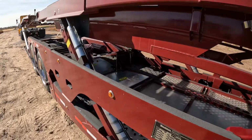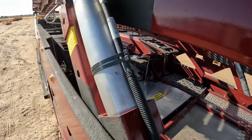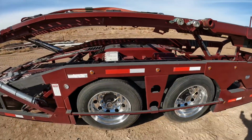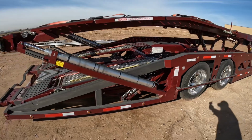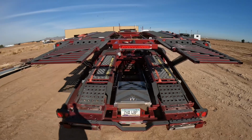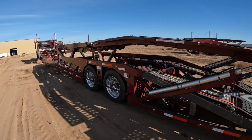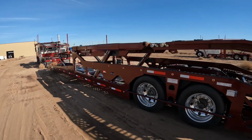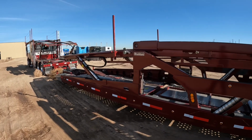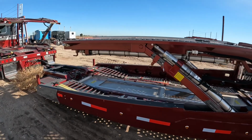About the only thing we did on the wagon was fab up a little stainless panel to go in front of the wheels, a couple lights in it just to hide the hydraulic hoses. Other than that, nothing too crazy. These things really are a work of art when you look at all it takes to build them. All the little pieces they gotta cut and weld together, get everything straight so everything articulates and works the way it's supposed to. All the different angles and pivot points. Takes a ton of research.